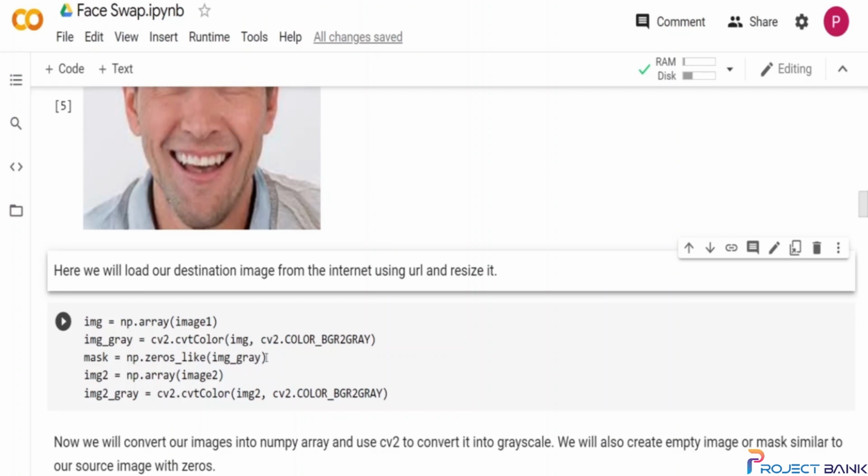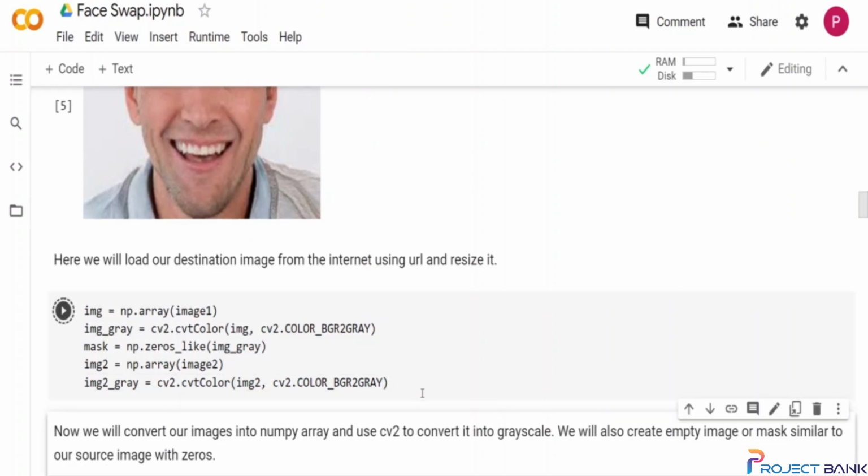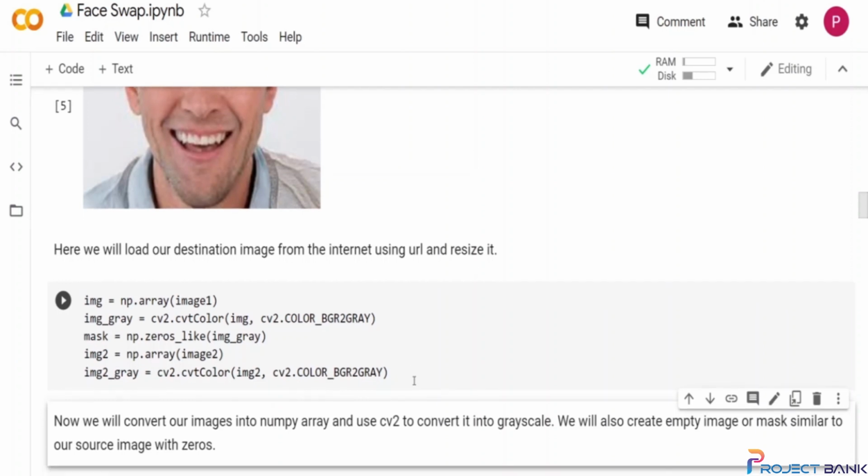This image will be stored as a NumPy array. Let's run this and create our mask and convert our images. So here it has created an empty mask and also converted our images into grayscale. Let's move forward.